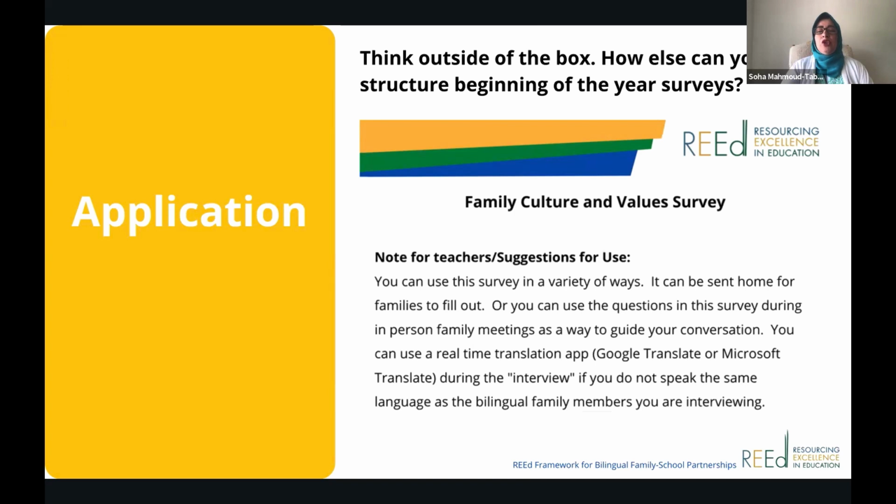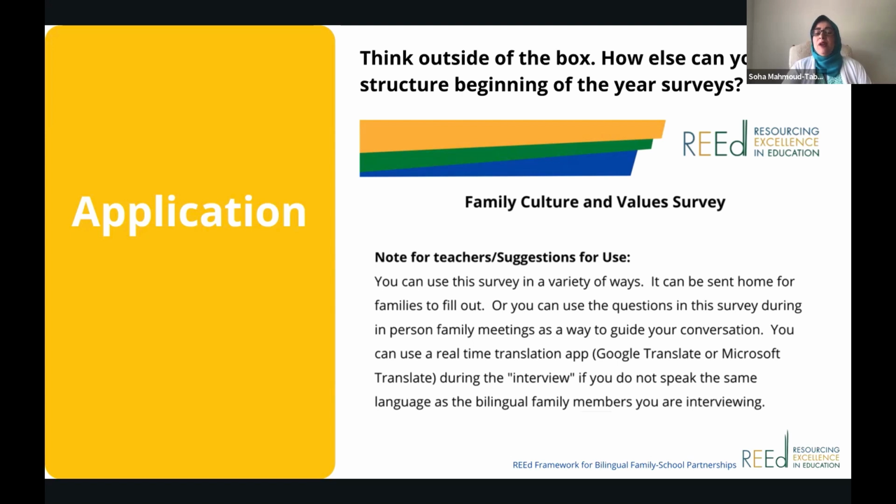So one of the things I want you to keep in mind with these surveys: think about how you would apply translanguaging to these surveys. You can pause for just a moment so you can think about for yourself what you would do. Then I want you to take a look at some of the things that we've talked about as a team.